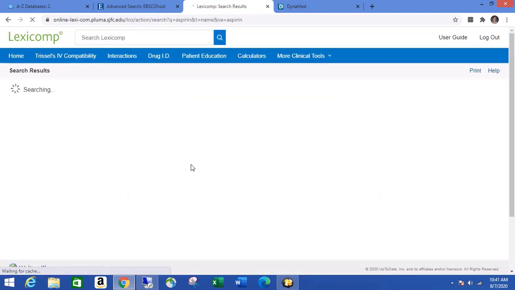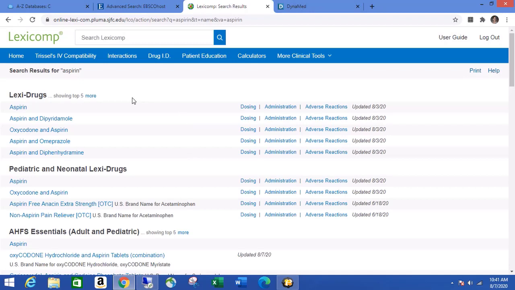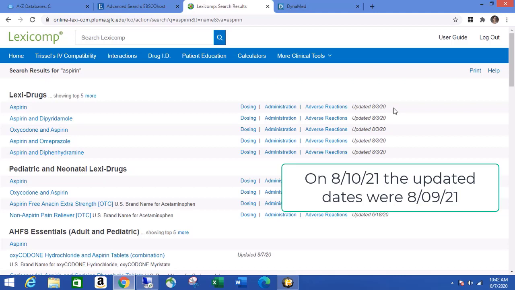So we're going to search by drug name in Lexicomp, and you can see the result list here is not done alphabetically, and it's not done by any other relevance. These series, Lexi Drugs, Pediatric and Neonatal Lexi Drugs, used to be books that you might have at the nurse's station. So now that they're all online, they're popping up the largest series first, this Lexi Drugs series. Before we take a look at the full text of this entry, you can see that we have an updated date to the right.